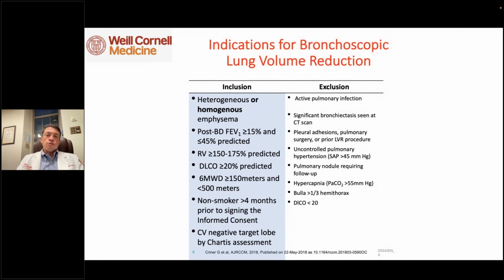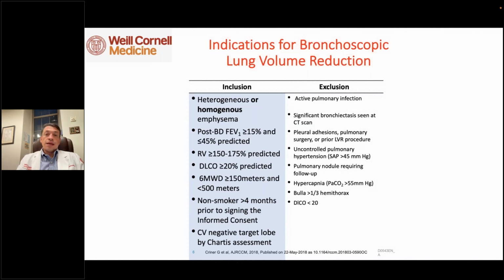Patients who had prior lung surgery are usually excluded, same as pleurodesis patients, because they may not be able to develop atelectasis. But we do approach patients who had wedge resections sort of on a case-by-case basis, with the understanding that the procedure may not be successful.